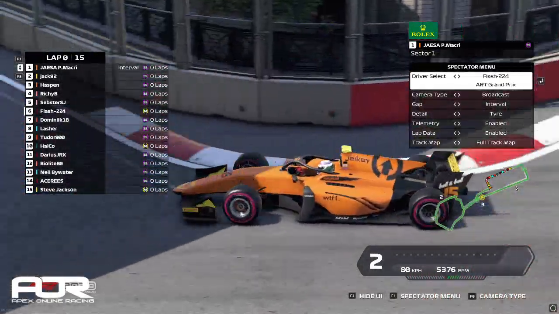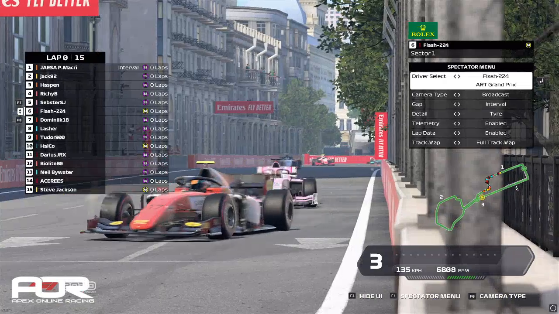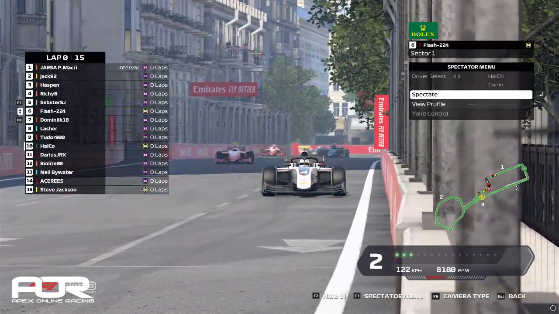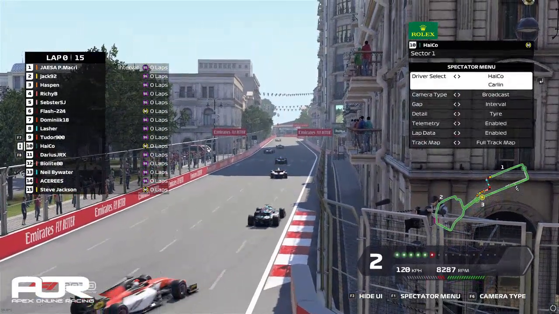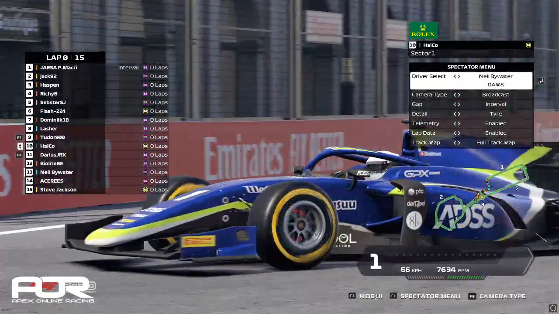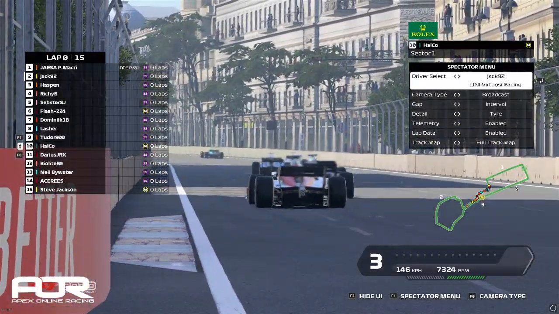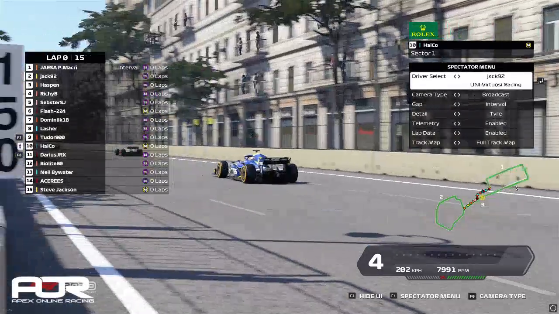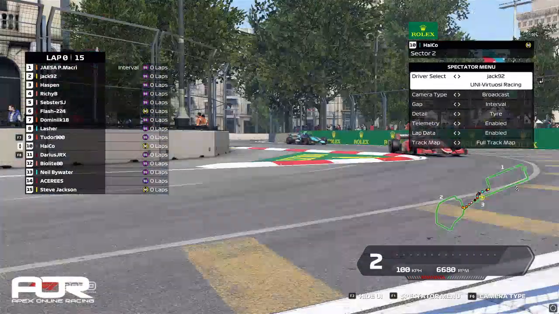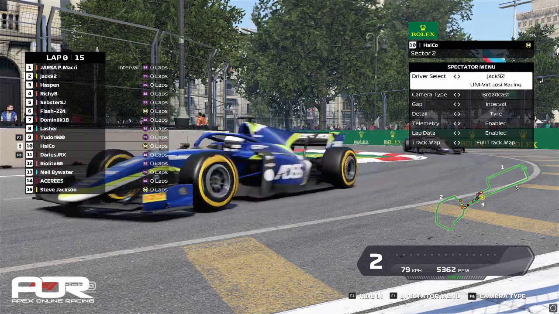So yeah, Heiko will be starting on those mediums and Flash as well. So that's going to be interesting to see what the ART driver, our championship leader, can do from P6 on those yellow walled tyres. And Steve Jackson, who of course DNF'd from qualifying, also opting for that same harder compound tyre. Yeah, interesting to see that most of the grid is on the super soft tyre, and only 3 of them going for that reverse one that you normally see.